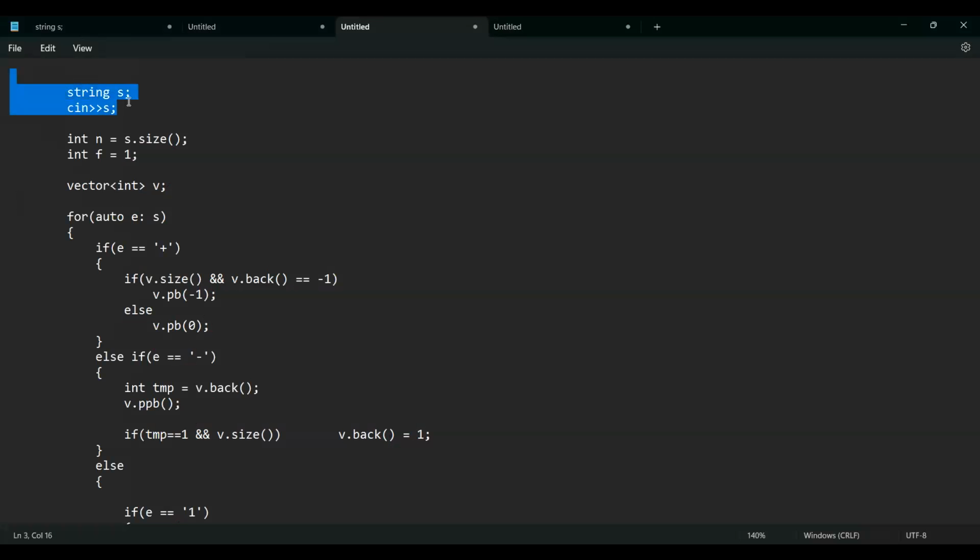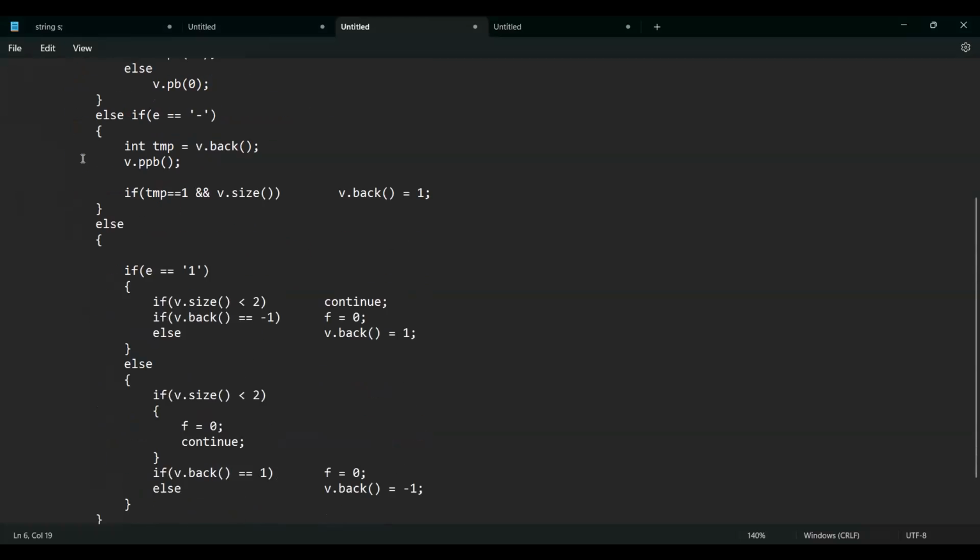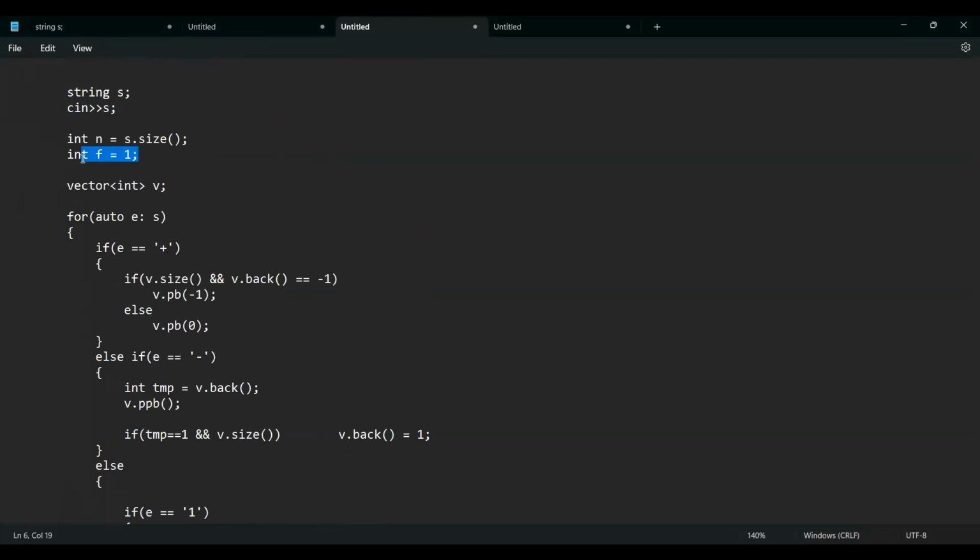So first I'm taking string S as input. Then initially f is 1. And if f is 0, then my answer is no, otherwise it's yes. So this is my vector v. If I'm getting a plus character, then first I'll check that my vector is having size. You cannot directly do this thing.